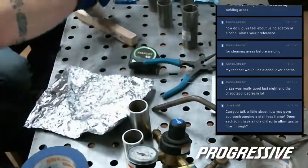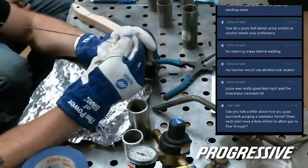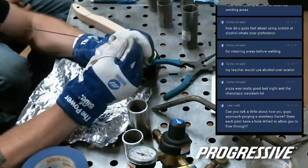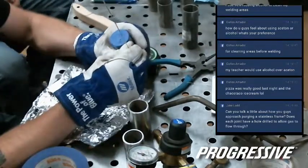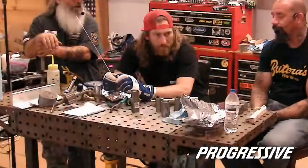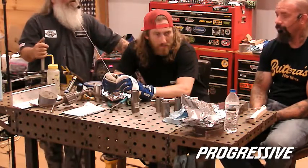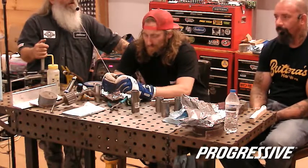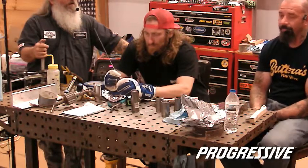Hey, this is a good question. Probably Brian could field this one. Jake Ladd says, can you talk a little bit about how you guys approach purging a stainless frame? Does each joint have a hole drilled to allow gas to flow through? I do not purge weld a frame. I know people that do. I know Will Ramsey has purge welded a stainless frame and welded out every joint where they connect. That's one of those things probably up for debate of necessity, but mine are not.